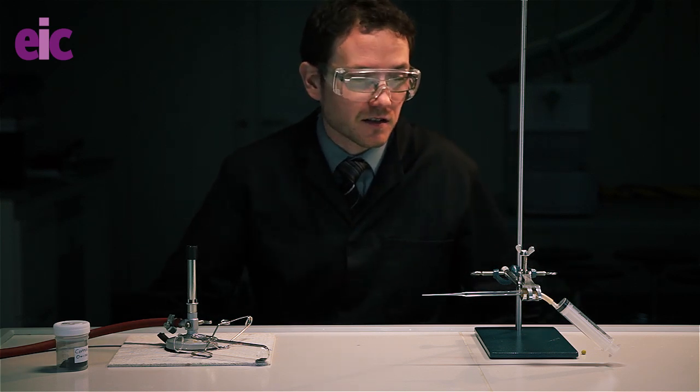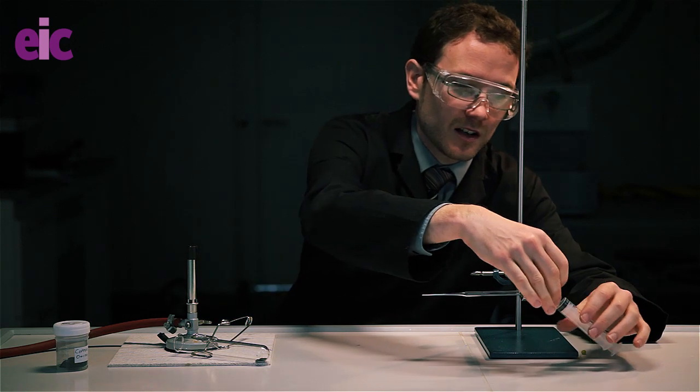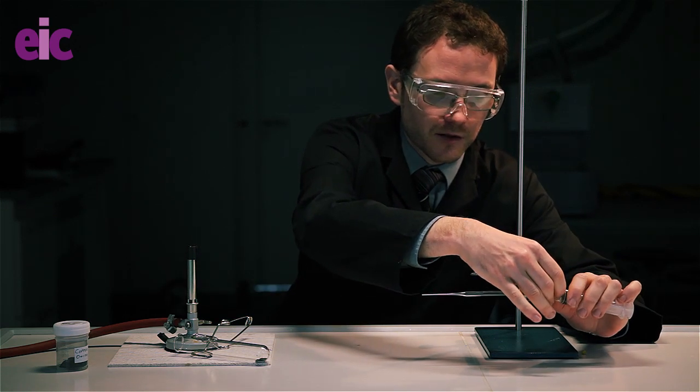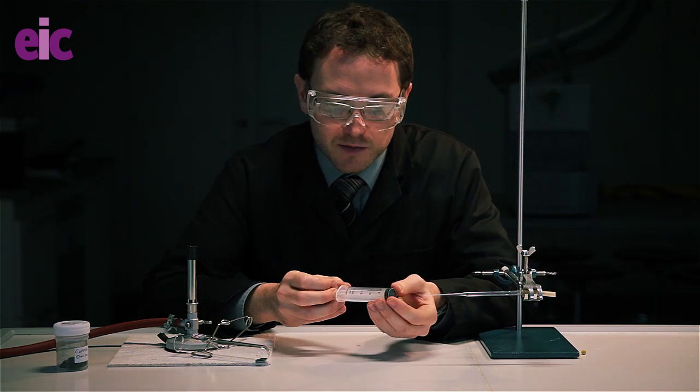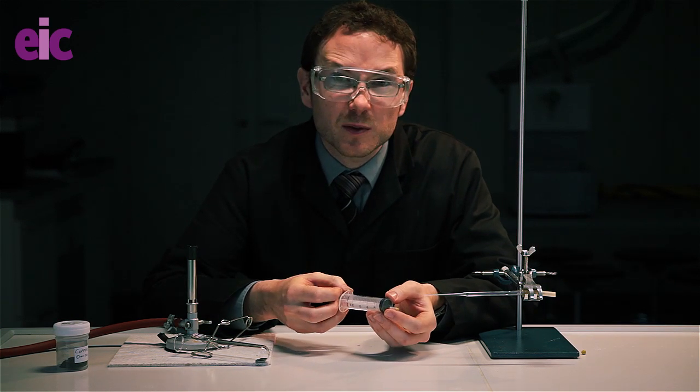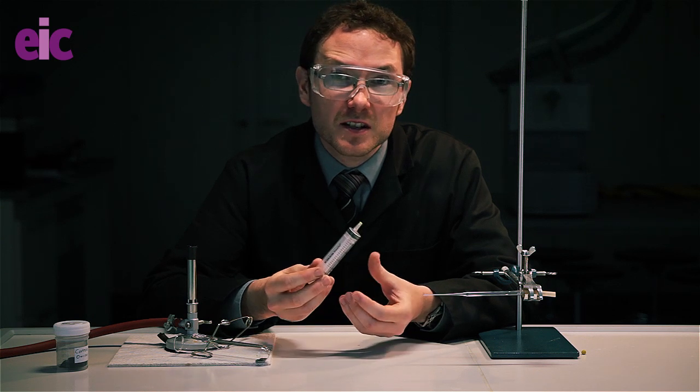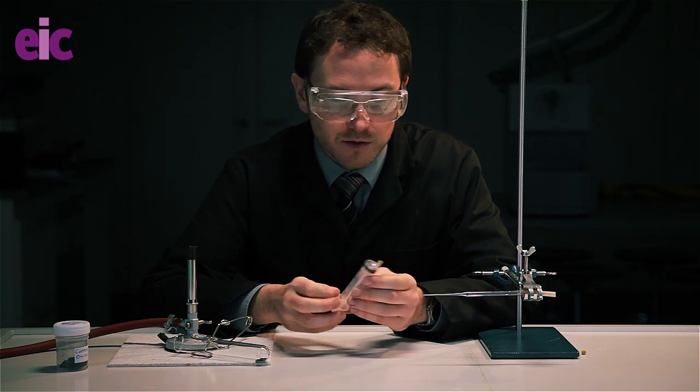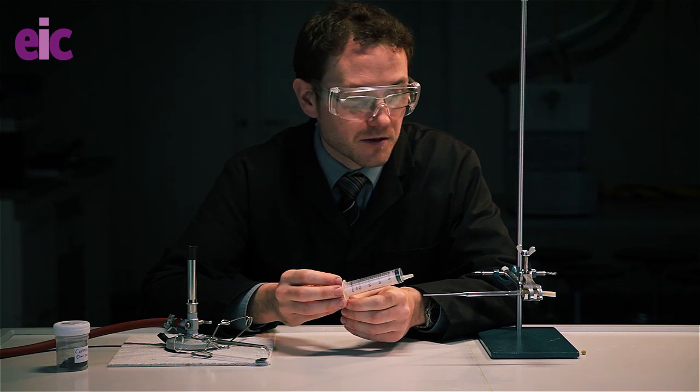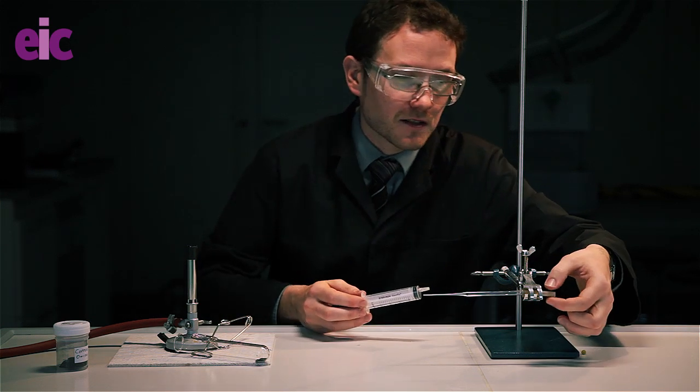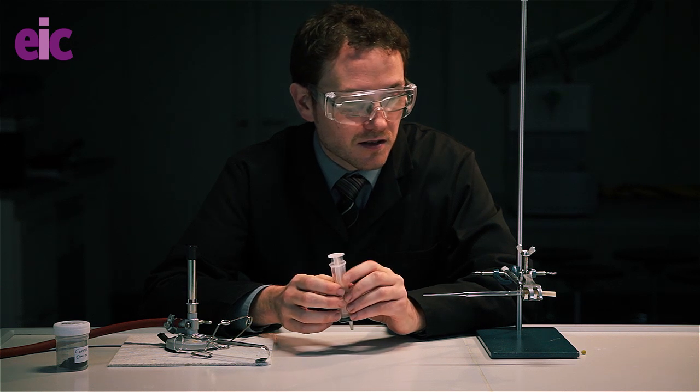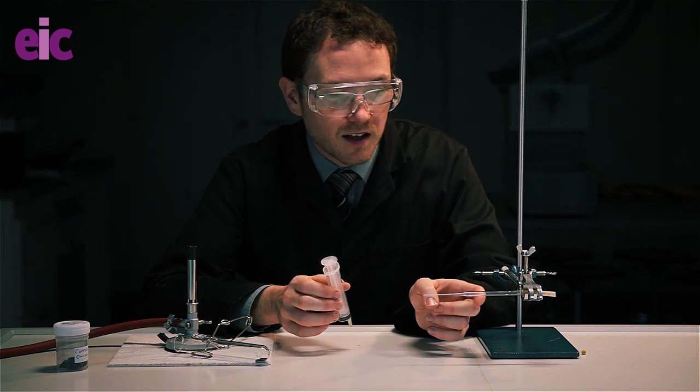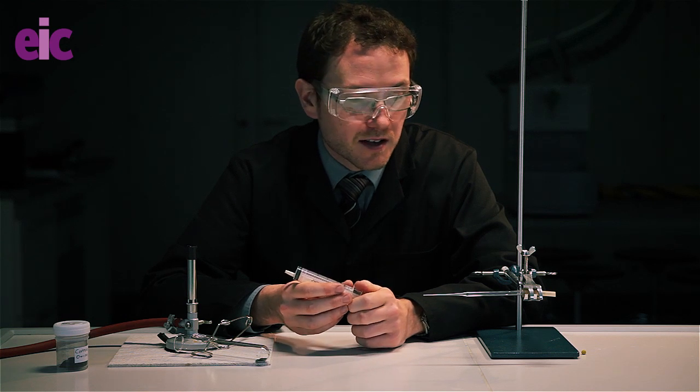So I've got a hydrogen cylinder over by the side, and on the end of my apparatus here I've got a plastic syringe. I've got a 20 milliliter one; ideal would probably be more like about 50, but 20 is what we had lying around so I'm going to go with this. It does work with this amount. That's fitted to some silicon tubing which is more resistant to higher temperatures than rubber tubing, and then the end of a glass pasta pipette.